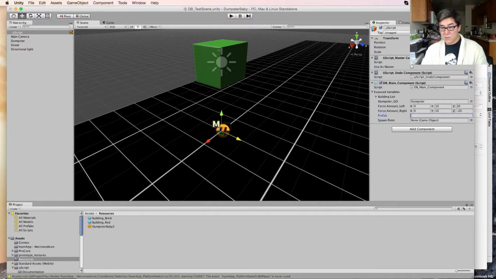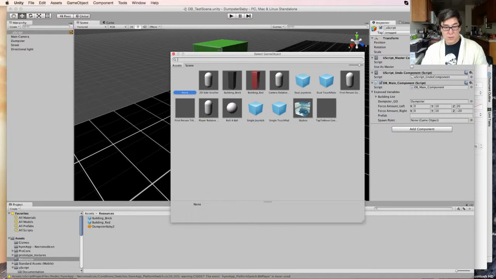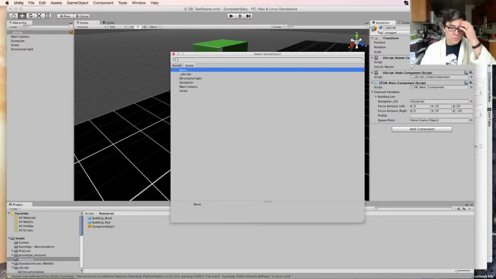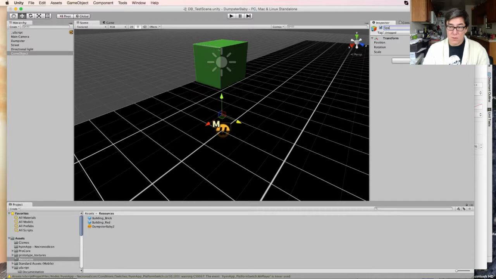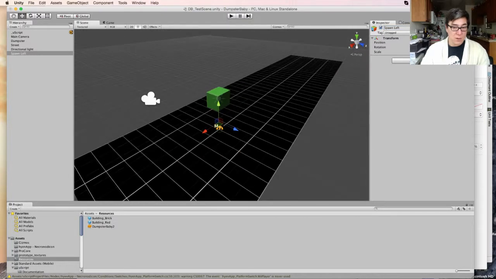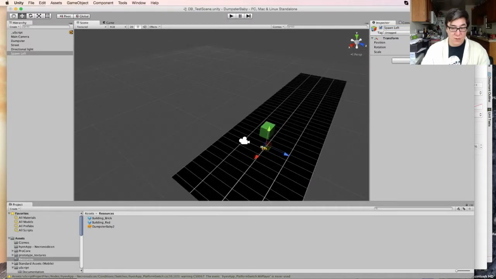And there's our spawn point. Let's pick spawn point. All right, I deleted the spawn points. Create empty game object. Spawn point. Spawn left. Okay. Let's move this to somewhere in front of the camera. Let's call it at the end of the street.